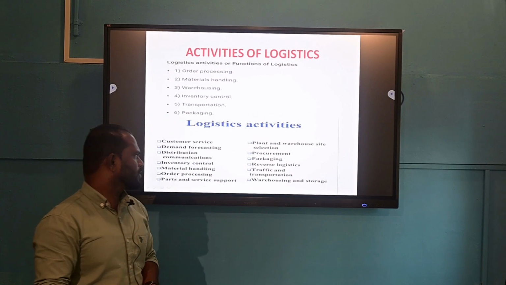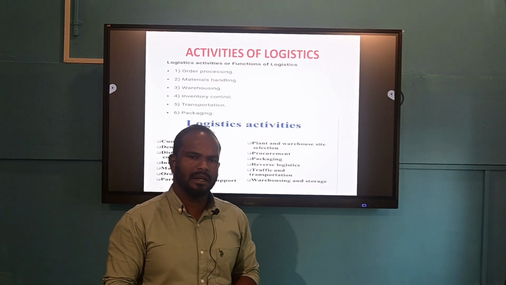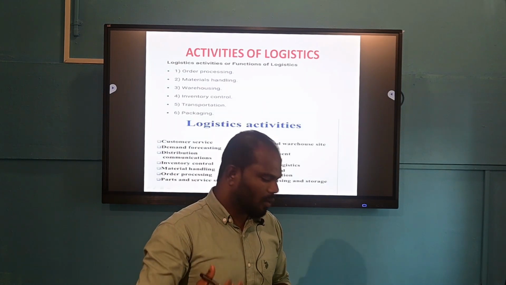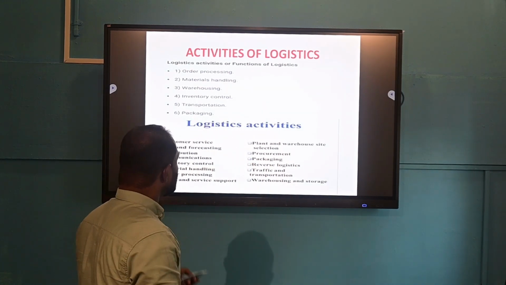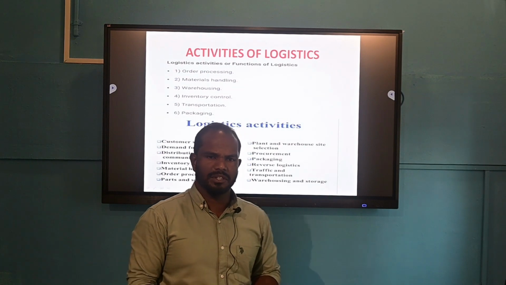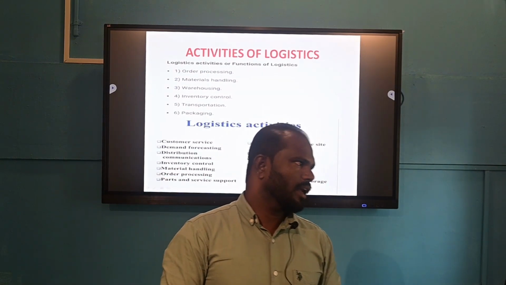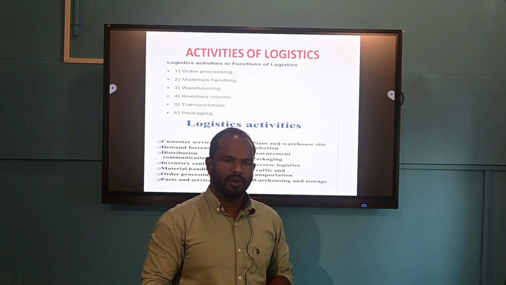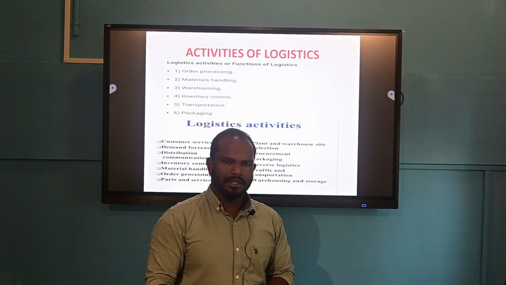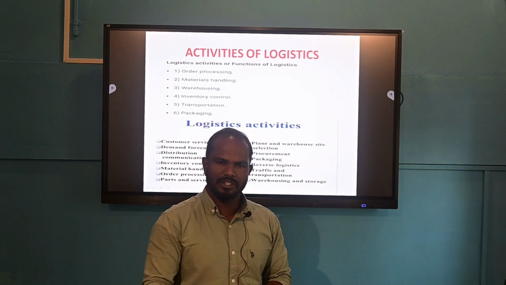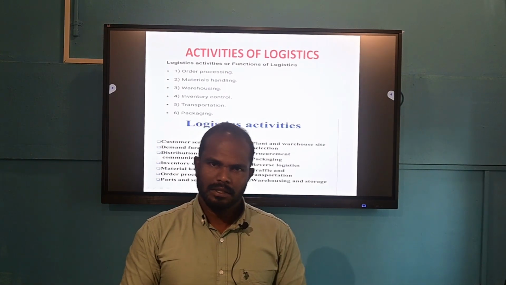Next one is reverse logistics. Reverse logistics simply means when a customer returns the product back to the company. Nowadays, companies are commonly focusing on green logistics systems. Green logistics simply means providing eco-friendly logistics services to the customers. For example, for packing materials, instead of plastic covers, they can use paper covers or something else.